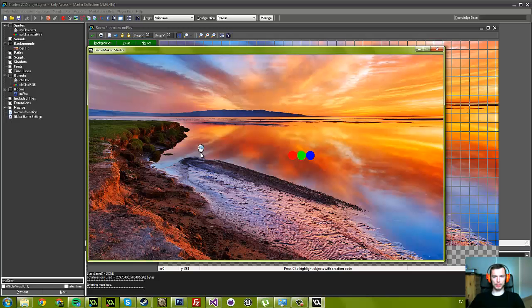Hello again and welcome. This is going to be a multi-part shader tutorial on how to use shaders in GameMaker Studio. So I've been wanting to do this for a while, but I haven't felt really comfortable. We'll see how this goes, but this will be a multi-part series where this is part one and I'll go over basically how a shader works and how to change some colors around.